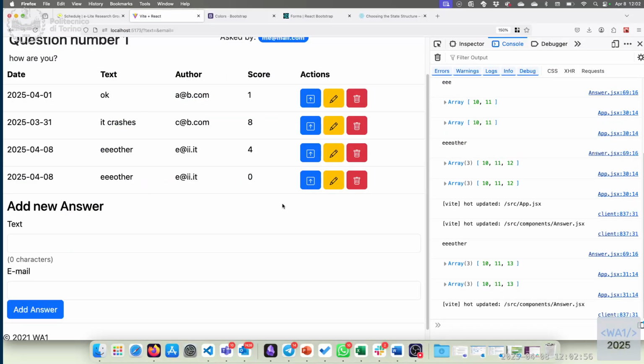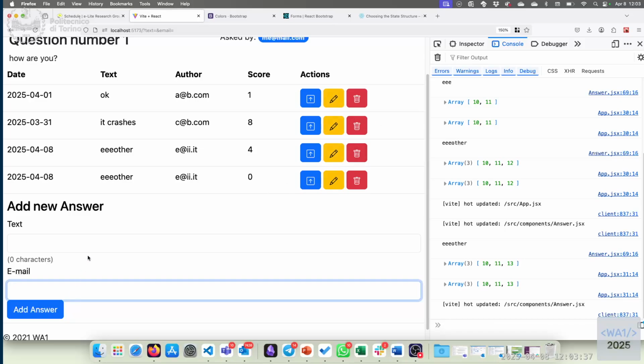The more complex operation, as I mentioned before, is editing. What does it mean, editing? It means when the user clicks on one of these edit icons, we should take the data from this and populate the form with those data, let the user change them, and let the user save the modification. So we should have a similar form to this one, which is not initialized with an empty value, but should be initialized with something coming from a given element.